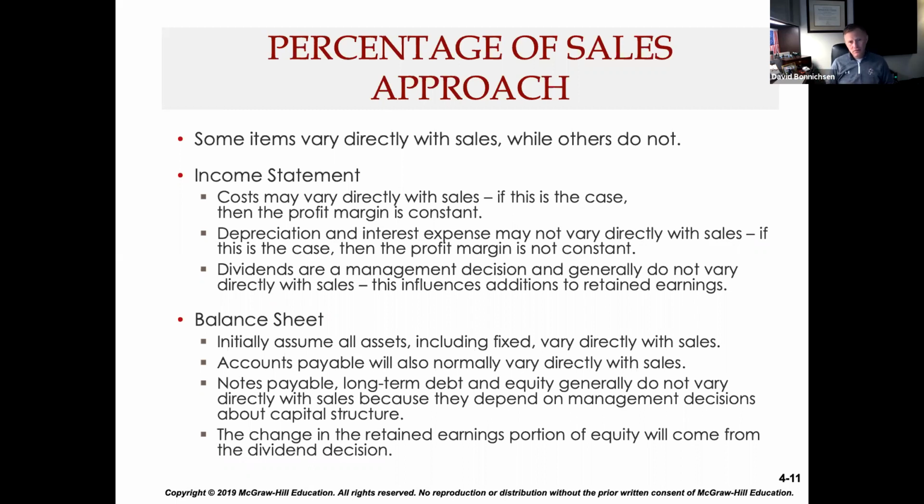With that said, on the right-hand side, the liabilities and equity side, there's really only one item that can be directly correlated to an increase in sales. Anybody want to take a guess as to what that is? There's really only one item on the right-hand side of the balance sheet that has pretty much a direct correlation to sales.